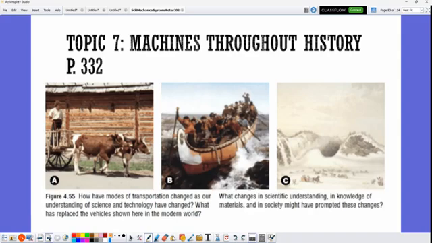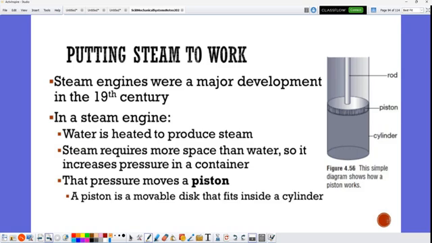And so, transportation has changed to become easier, more efficient, more comfortable, faster. Also, to the point where we don't have to continuously care for our transportation because they're not alive. We've made it more accessible to people as well. And so starting with the steam engine, that was basically where we started looking at big changes in machinery.